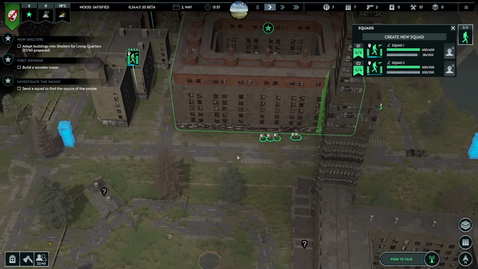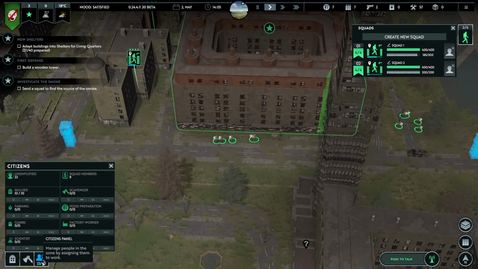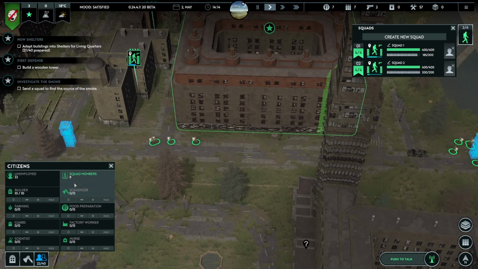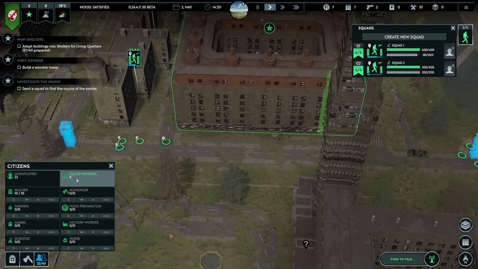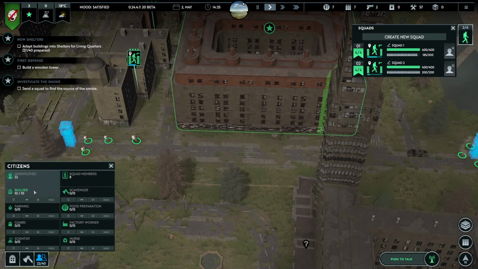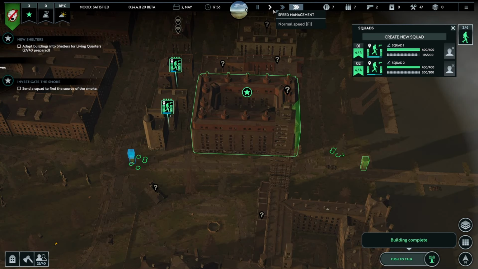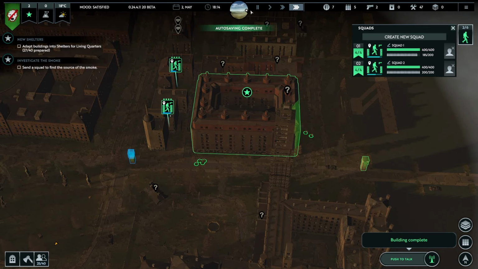And as you can see, we do have some builders. If we click on this little tab here, you can see how many citizens we have. We can assign them to different things. Of course, we've got 4 and 4 in terms of 2 different squads right now. 22 are unemployed, and we have 10 builders out working on these towers.